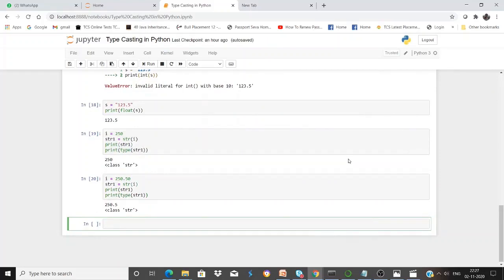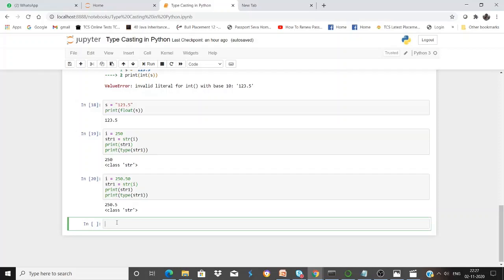Now let's see the conversion of Boolean variables to other types of variables. A Boolean variable can hold only two values, either true or false. So let's see what happens when we convert a Boolean variable to an integer variable. One more thing, as I have just mentioned, a Boolean variable can hold only two types of values, true and false.